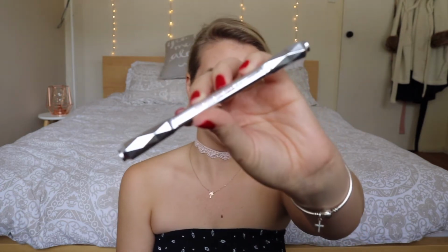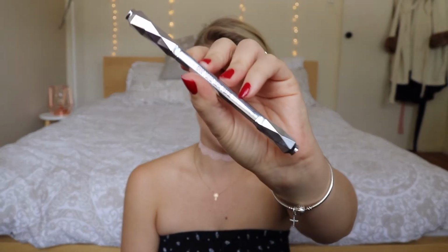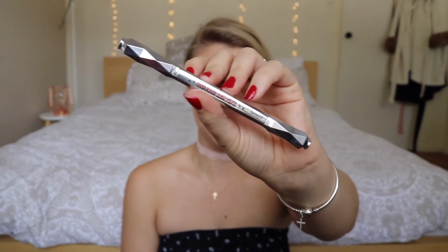And also from Catch of the Day, I bought this Benefit Goof Proof Brow Pencil. Now here is what it looks like. This has been out for a long time now. This is not a new product, but it is new for me. I usually use the Benefit Ka-Brow pomade, and I just kind of wanted to mix it up a little bit. I really love using pencils for my eyebrows, to define them, to give them a nice shape, to fill them in. I think it's so easy, and it really is what the packaging says. It's seriously goof proof. You cannot get it wrong.